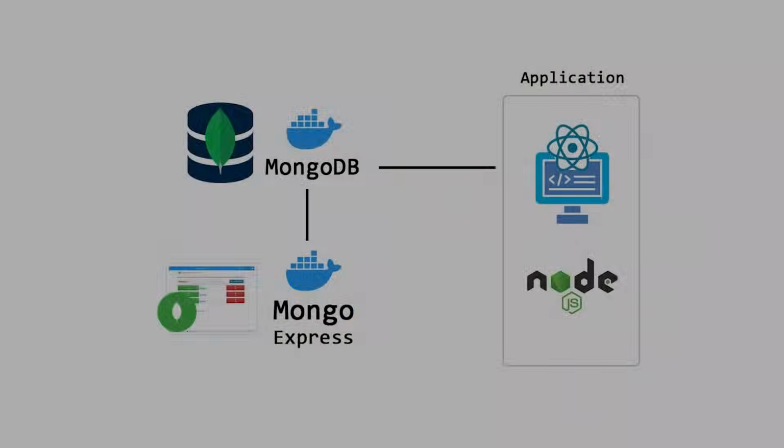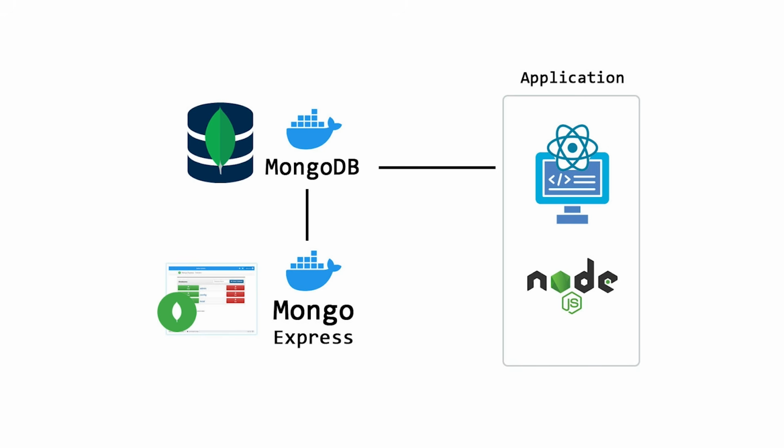In this part, we're going to use Docker in a real development scenario. Our goal is to work with a MongoDB database and perform simple read and write operations. But instead of installing Mongo directly on our computer, we will use its image to run it inside a container. To make things easier, we also set up a graphical interface using the Mongo Express container, so we can access our database and interact with it visually.